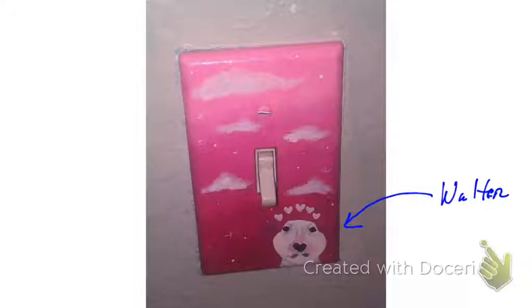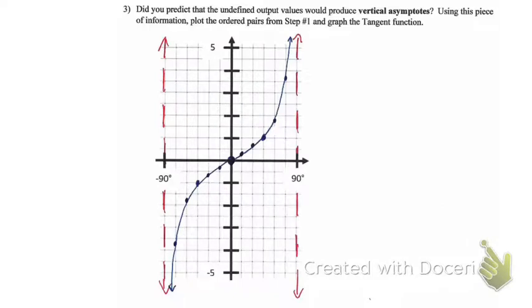My classes will. But if we graph those points that we got in that second table, here's how they lay out. And we see here that our graph is taking off to the moon here. And what's it doing? It's running right along that asymptote. So there's Walter running along the dog fence, getting closer and closer and closer, but never touching it. Same thing down here, just like before. We're running along the asymptote. But it keeps shooting up as high as it can and down as low as it can.